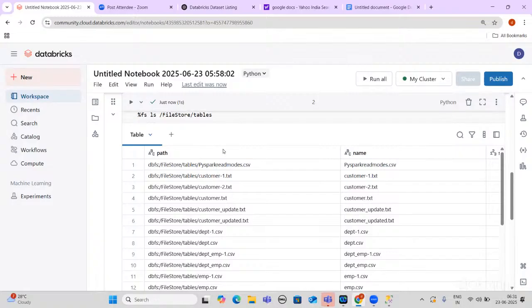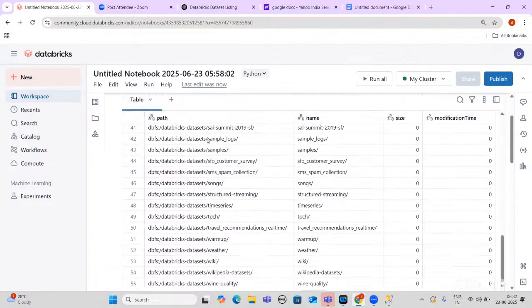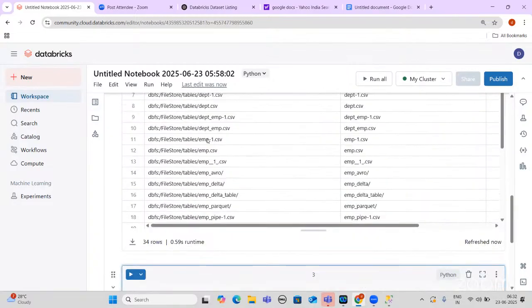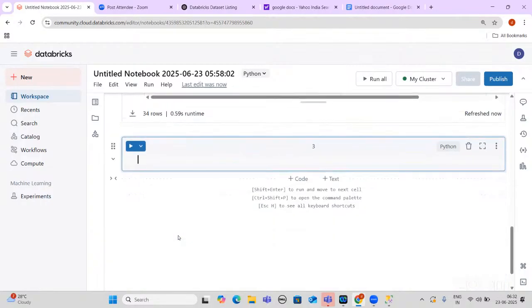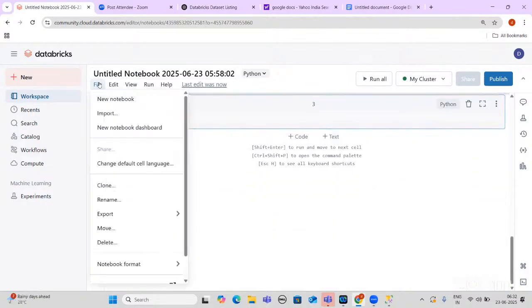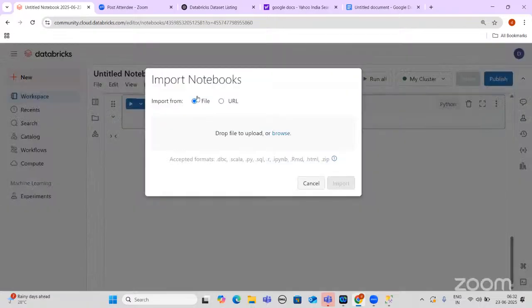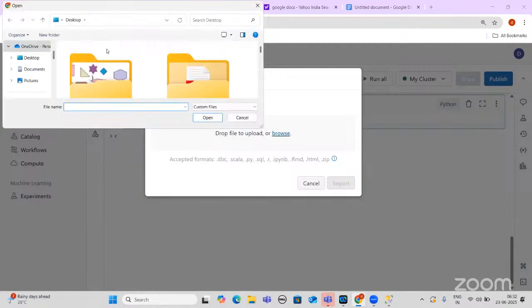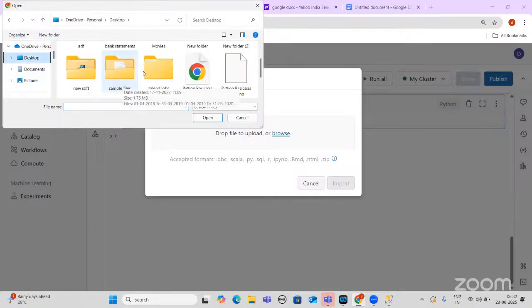FileStore is the location that Community Edition provides to work on this. So you can upload any file here. How can you upload a file here? By importing. I just want to upload one file. I'm browsing my laptop, whatever files I have here, and I'll upload one.